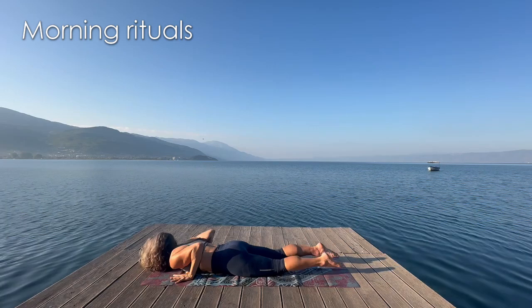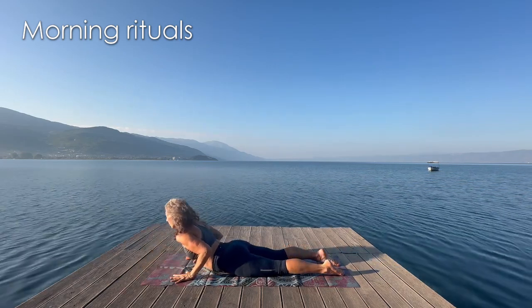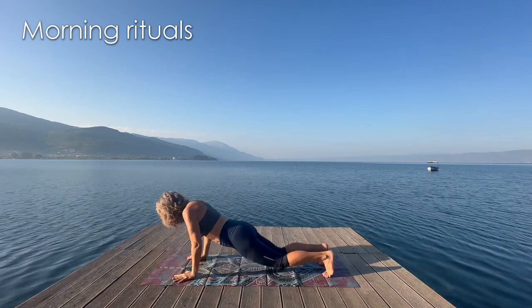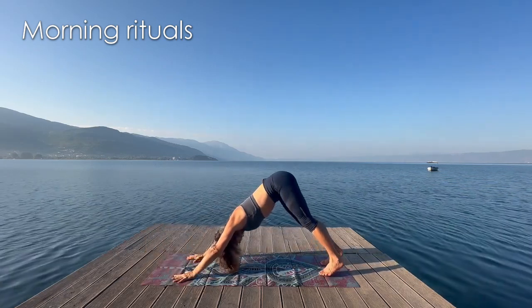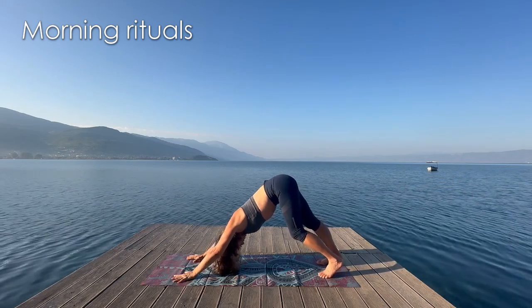From here, we tuck the toes. We do a cobra. We start with a small cobra. Go down again, tuck the toes. We lift the hips, go up to the sky as high as you can and behind towards the back. And let's pedal the feet. It's our down dog of the day.